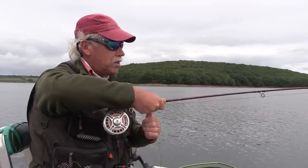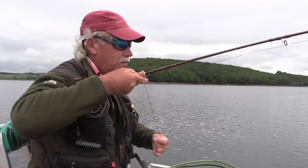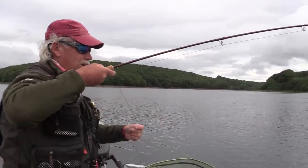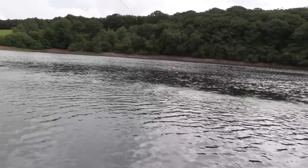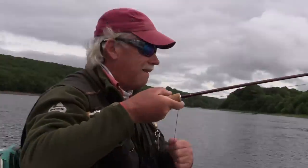You don't have to do much to flies to inspire a take from the fish, but this is a very strong fish. I'm still not sure what size it is yet. What is nice, there's some blue sky up there, and the conditions are definitely improving, so we're going to go back on the dries in a minute.